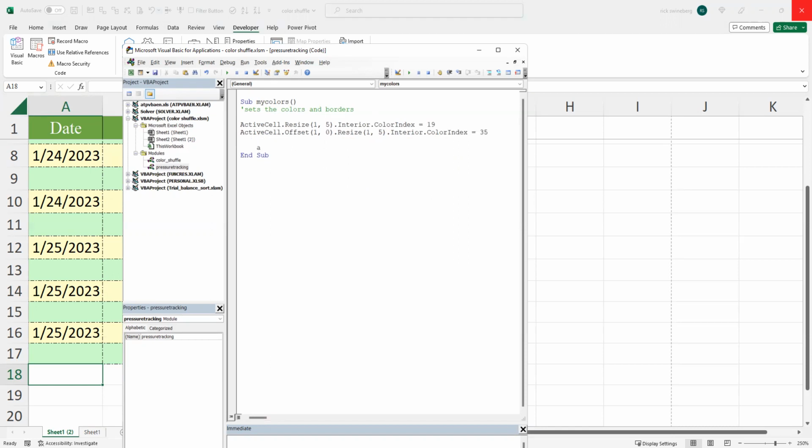Okay, I'm going to say ActiveCell.Resize 1 to 5.